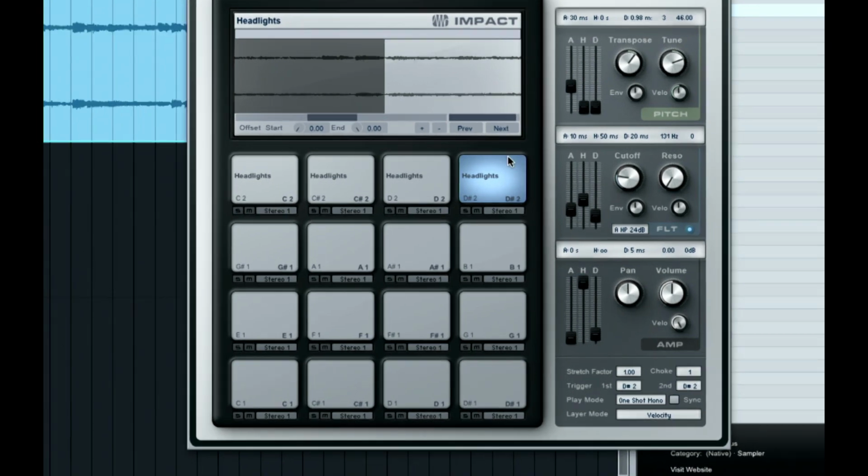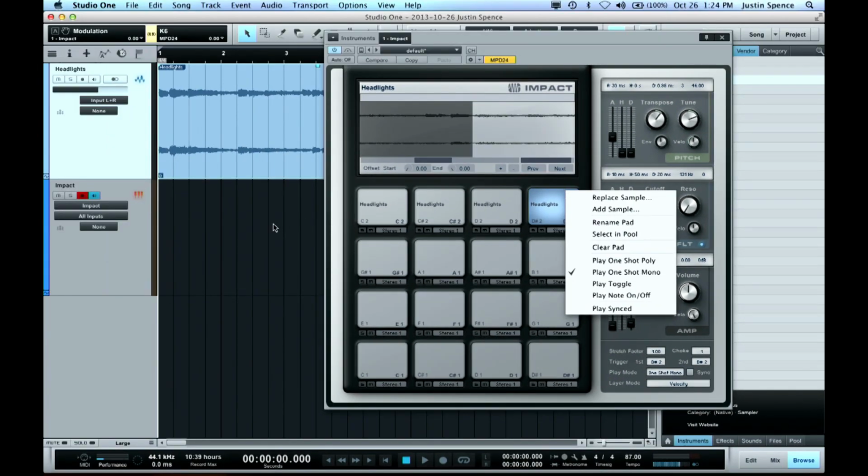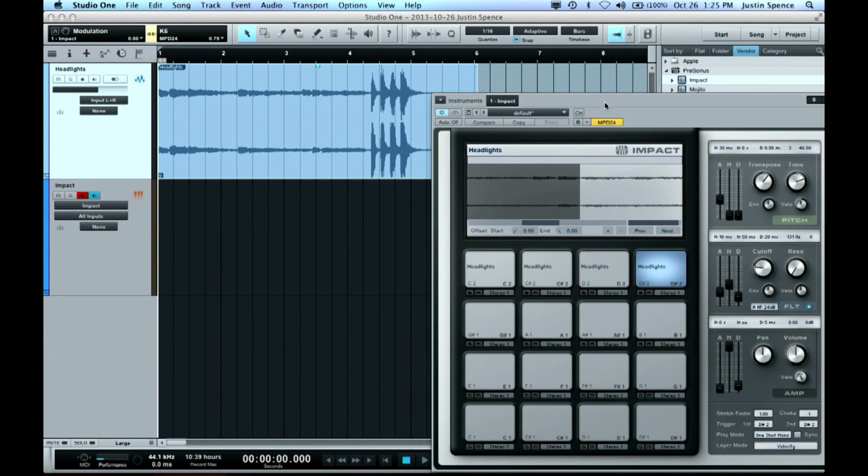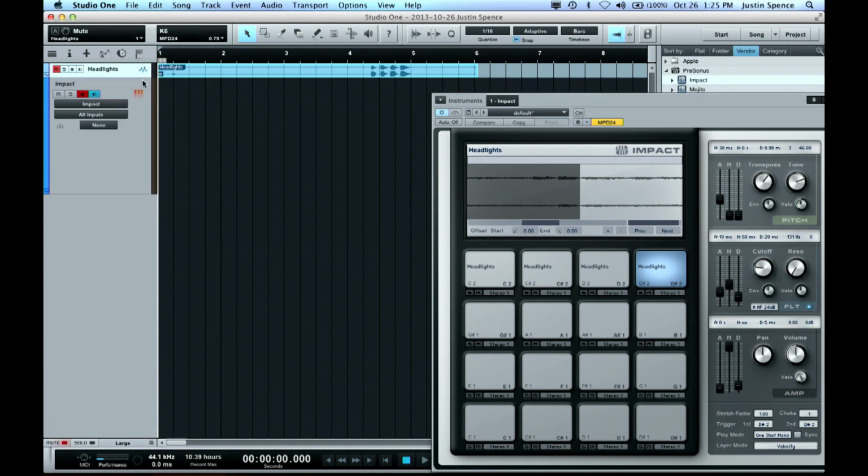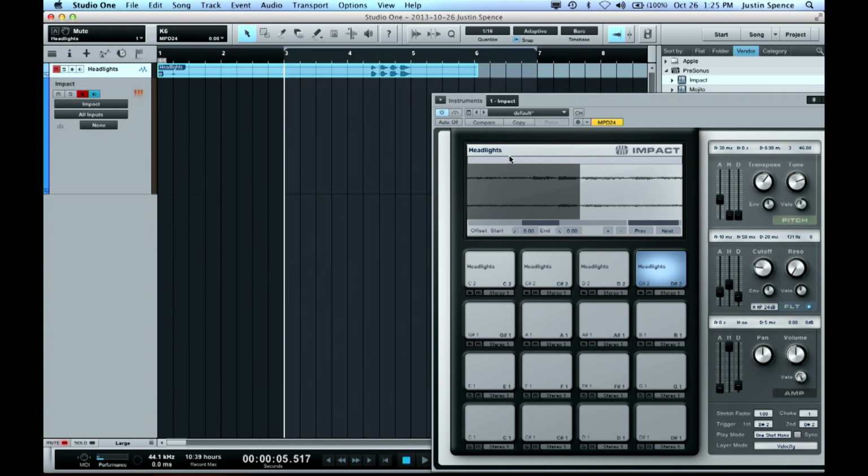So right now, I'm going to take this and I'm going to use this as my instrument, and I'm just going to record. Let me mute this track here, kind of get that out the way. And I'm going to set up a 4-bar loop. 3, 4.